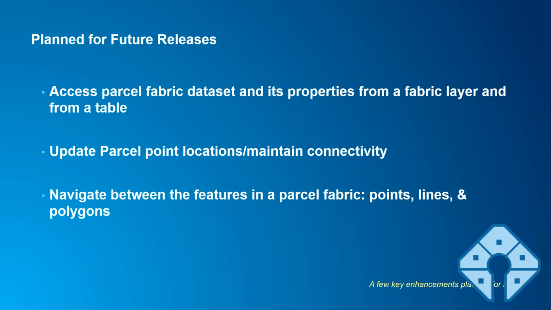Plan for future releases 2.8 and on. We want to also add access to Parcel Fabric dataset via the fabric layer or from a table. Update parcel point locations and maintain the connectivity with the lines and polygons and so on. You can do that today, but it's a lot more coding. We want to make that a lot easier. And then also have the ability to navigate between the features going from the Parcel Fabric polygons to the points, to the lines and so on, and to the records, and then also be able to trace through connected lines.